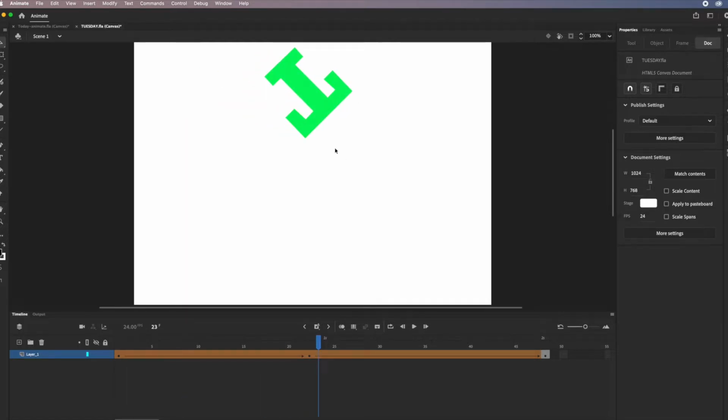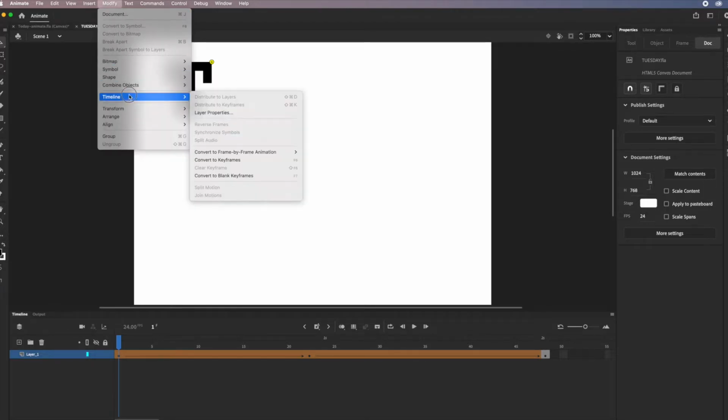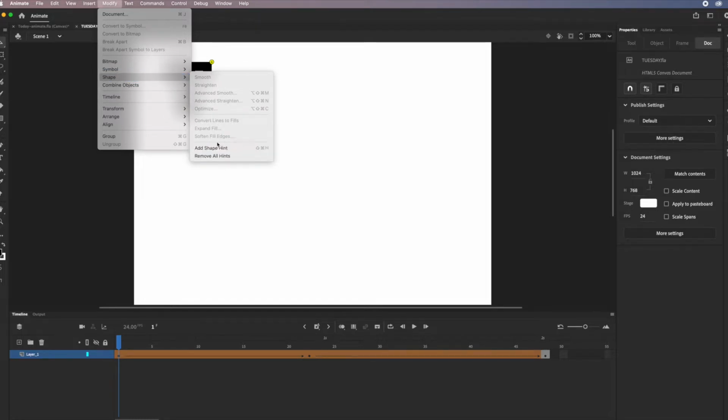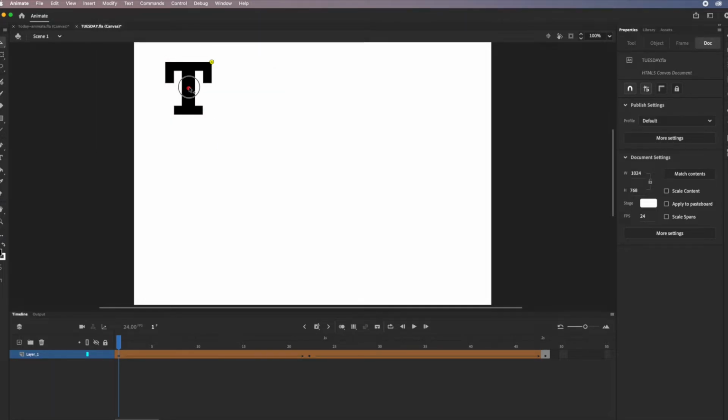and we can make sure that when it's on that keyframe, it will still be there. Now I can move it around and put it maybe on that side, and it's going to really start throwing it off in a different format. So it's up to you how you put the keyframes together. I'm going to keep mine over there, and I'm going to come back, and just to get that constrained a little bit better, make sure that's right on the corner there, and I'm going to add an additional hint by going from Modify, coming down to my Shape Hint here, and just adding one more, and I'm going to put it on this side.